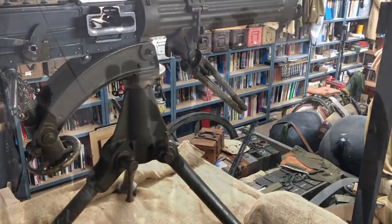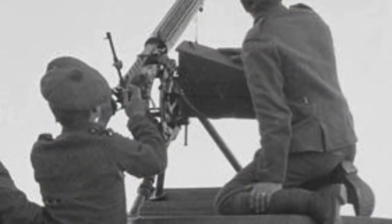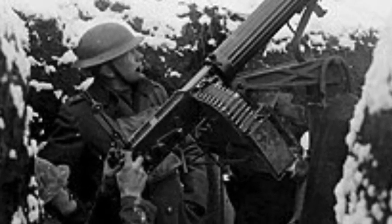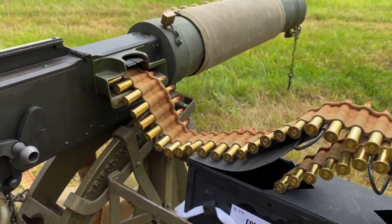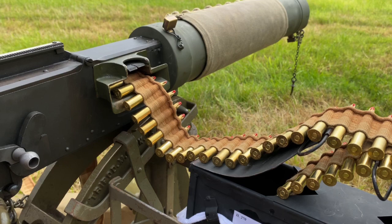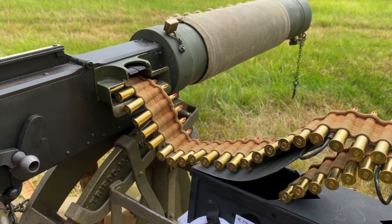Now it could be used for anti-aircraft fire and you can see that here. But quite a lot of the time, rather than the belt box carrier, you'll actually see bespoke anti-aircraft mounts and anti-aircraft ammunition boxes being used. So here we've got it set up on the gun with a Second World War liner and the stripless type ammunition belt Mark IV. It doesn't work brilliantly like this to start with, but you'll see and you'll get the general impression of how it works and how it benefits firing.